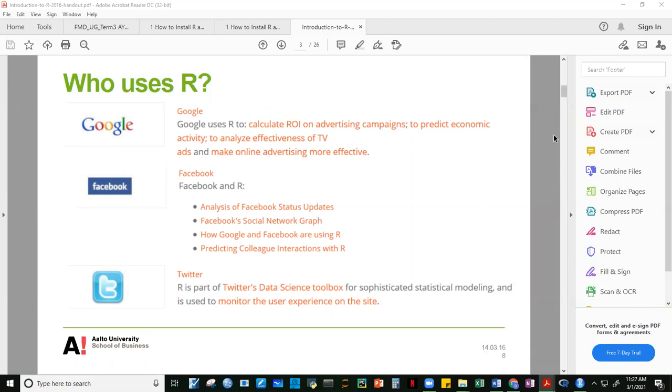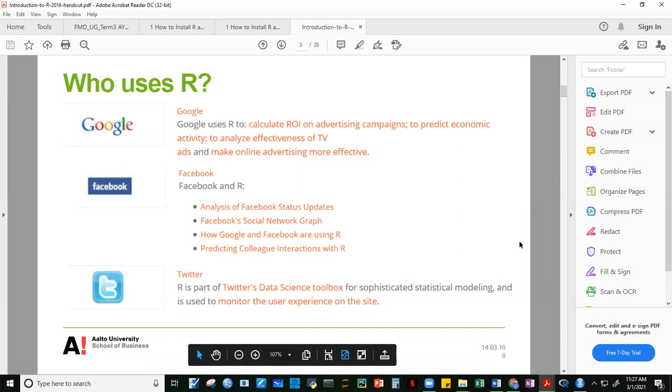Okay, sorry about that, guys. All right. So who uses R? Maliliit lang na companies, guys, ang gumagamit ng R. Yung pinakamalaking search engine lang, si Google. Small companies, right, guys? Si Facebook lang, si Twitter, sila lang naman. These are small companies that have realized the importance and the value of R and RStudio. That's why they're using it. Google lang naman at saka si Facebook at saka si Twitter.